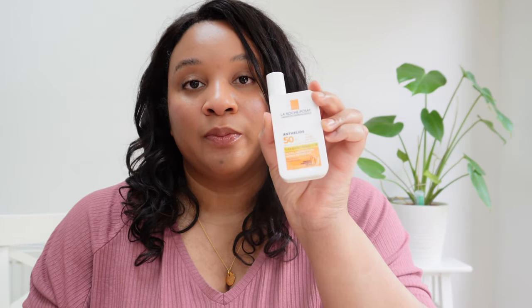So sometimes when people say "look at that girl's skin," it's probably SPF, because SPF really can give you that glow. And it's also quite mattifying, as you can see on my hand. I have oily skin on my actual face, so it does leave more of a sheen. It sits well under makeup for sure. I usually use a Glossier skin perfecting tint, or I use the Double Wear foundation over it, and it sits perfectly well under there as well. It's SPF 50, like I said, broad spectrum, so this would be my first choice for drugstore SPF. Really easy to get hold of and recommended by dermatologists, including mine, over and over again.